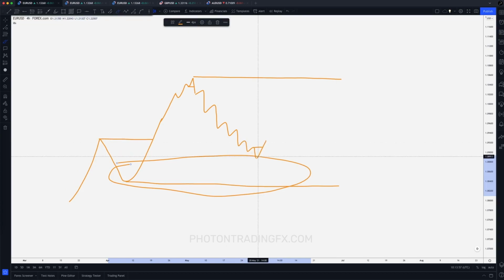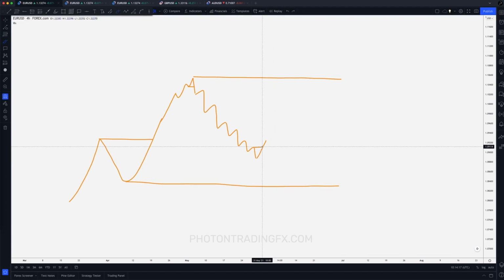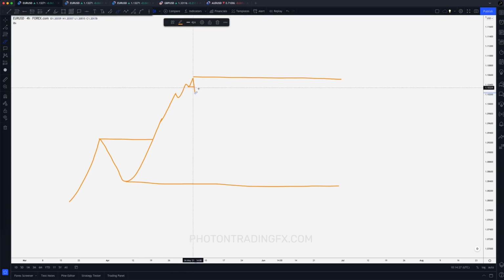It gives me that little bit of confirmation that potentially the internal structure is now shifting in my favor. It's confirming this level that I was interested in buying from. I've just waited for a little bit more confirmation to see the internal structure switch bullish. So when we get that change of character, I'll mark that out, and then I'll potentially look to get in long. We're going to get into this as we go, but I just want you to understand now that I'm not labeling everywhere, because change of character is very aggressive. Because this internal structure here, if I actually get rid of it, what you'll see in the live market is you'll get that initial bearish change of character up here, and then price may pull back a little bit, and then it may move up here, and then you've got a bullish change of character.